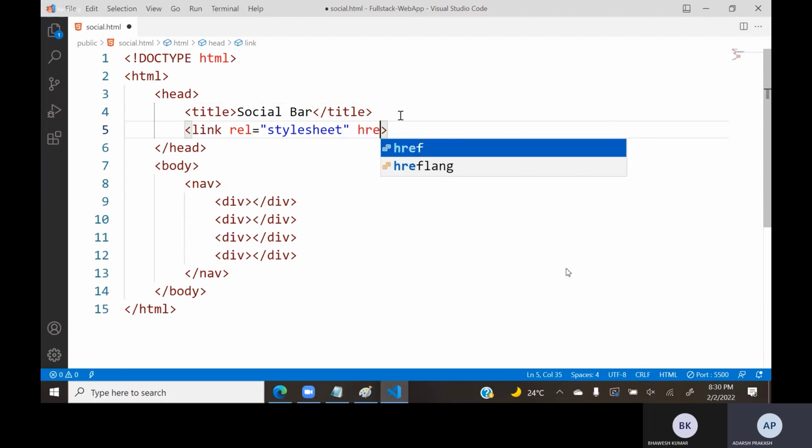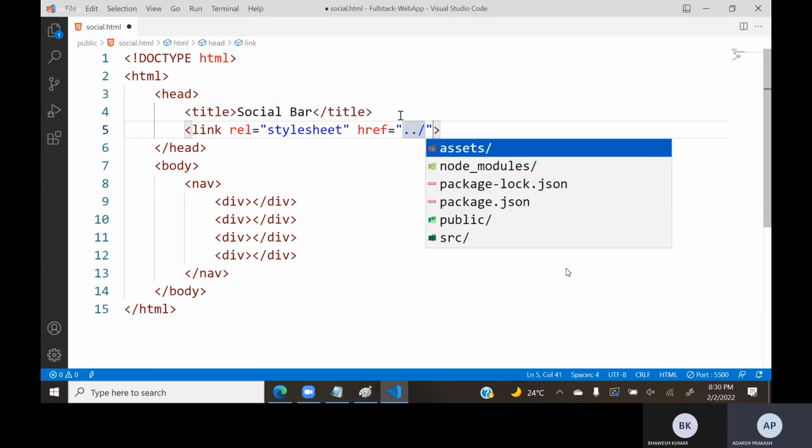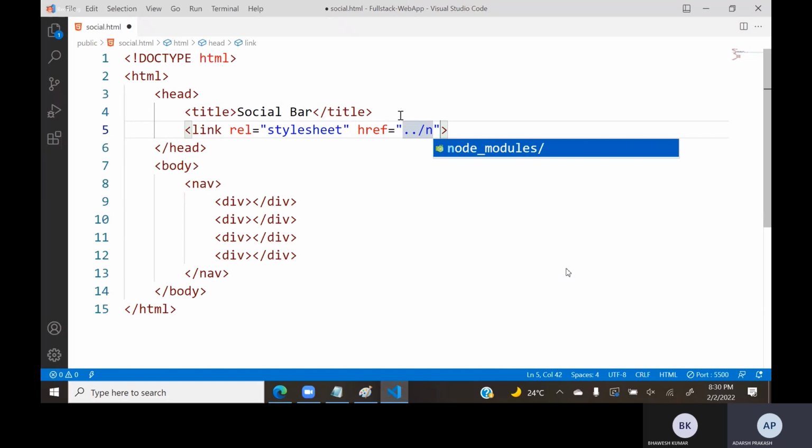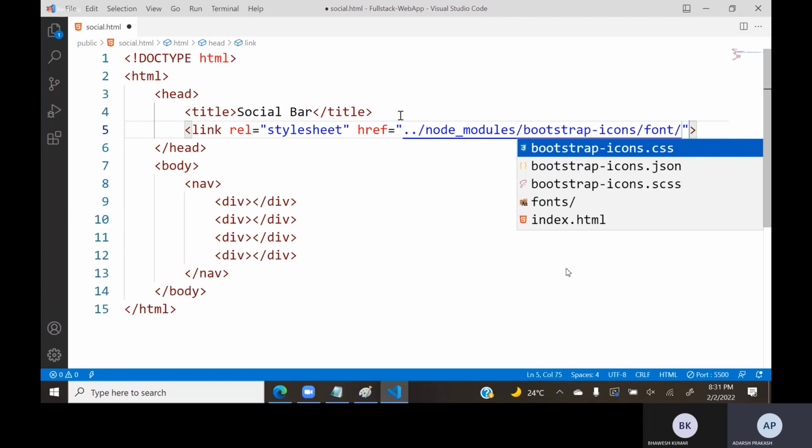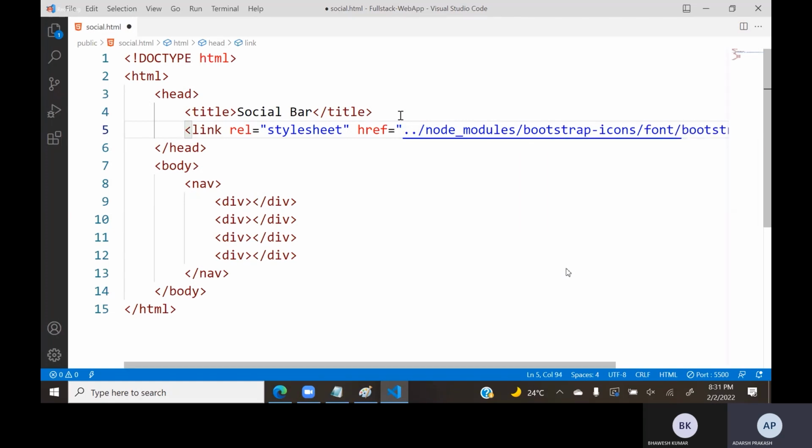And what is the href? You remember how to write href? ../ to come out of the current folder. In that we have node modules, in that bootstrap icons, in that font, in that bootstrap icons.css.